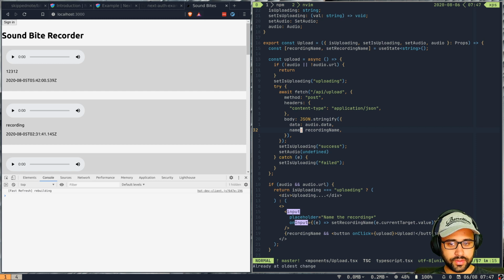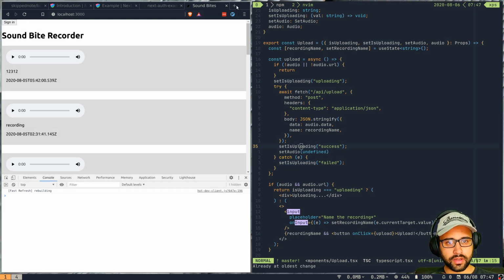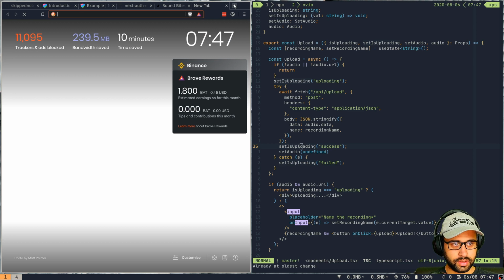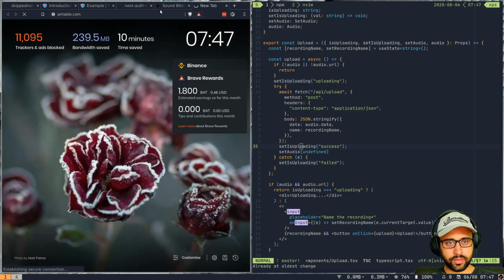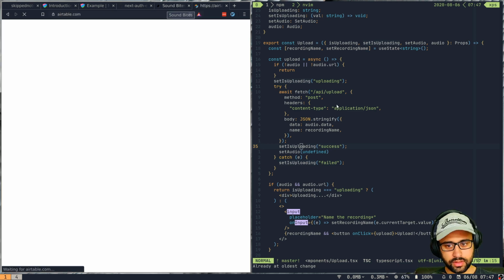Okay, so let's do that. Let's just add the user name for now, or I think user email should be better, right? Names you can't really rely upon, so let's use the email.